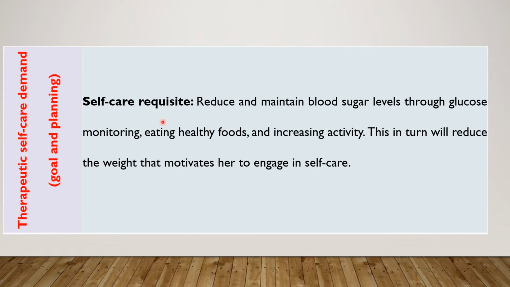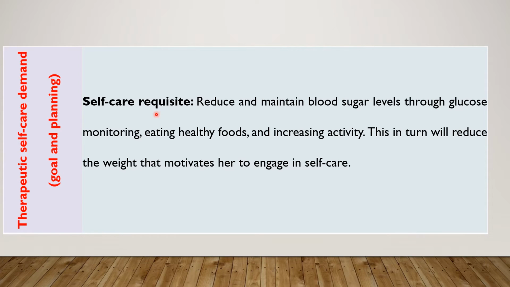Here, if we are thinking about the universal self-care requisite, the patient has no problem with the food, water or elimination, but she has a problem in prevention of danger to self. For a diabetes patient, you know that there are dangers for self. So she has to understand certain factors. Otherwise, it can result in complications.